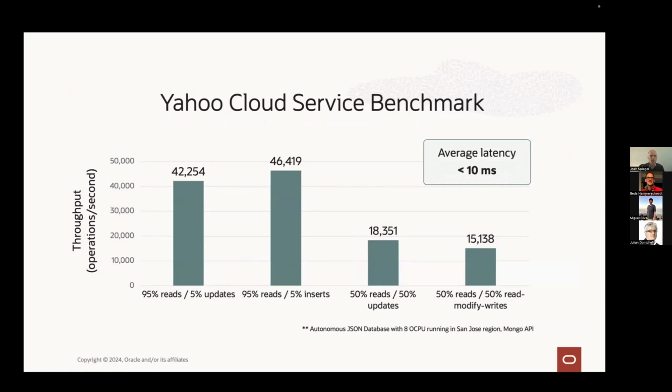The gold standard for NoSQL databases is called the Yahoo Cloud Serving Benchmark. And it's really simple. It just measures gets, puts, retrievals, and it measures how many of them you can do per second, and then what the average latency of those operations is. And so even on these pure play NoSQL benchmarks, we can meet or exceed the performance of our competitors. And we do this while maintaining read committed consistency with durable writes. We don't relax those beneficial properties of persisting your data.